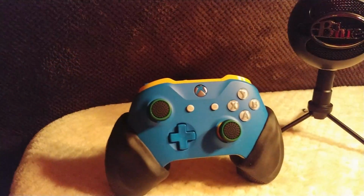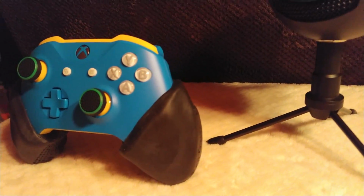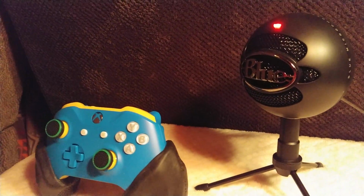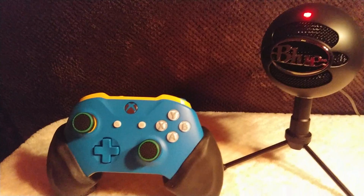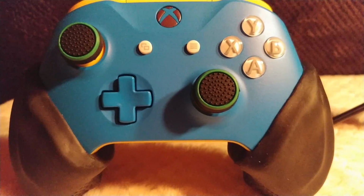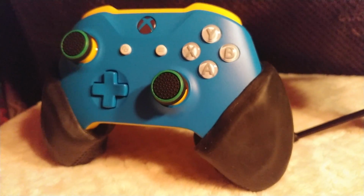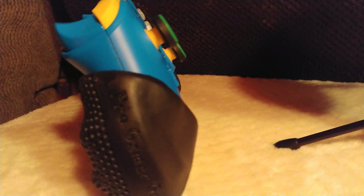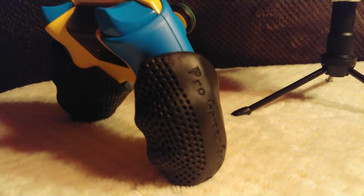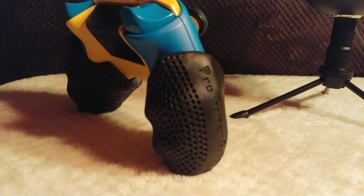The Pro Gamer Grips for Xbox One are intended to create better balance and distribute weight evenly to require less contact while holding the controller. The goal is to optimize the Xbox One controller to adapt to gamers' hands of the age 18 and above. The Xbox controller has to work for all ages, which means those with larger hands can have uncomfortable long play sessions. The grips have been designed to be more comfortable and ergonomic for larger hand sizes and fit securely on the controller, but are easily removed and reapplied.